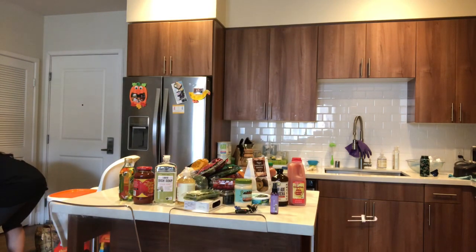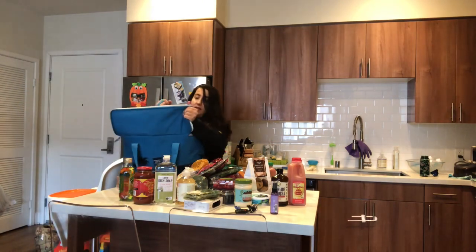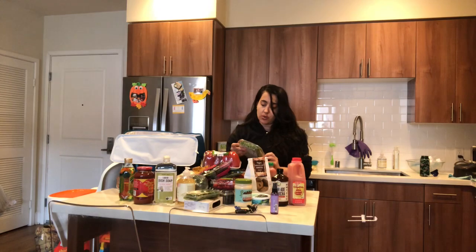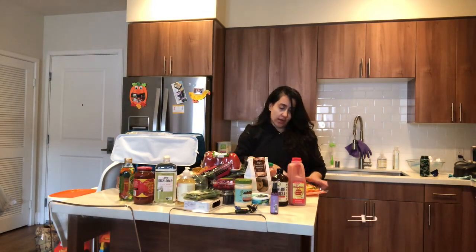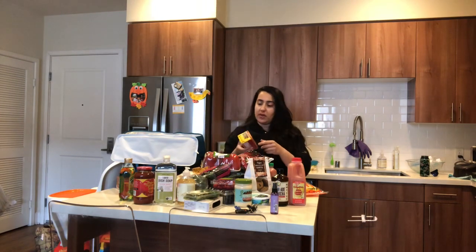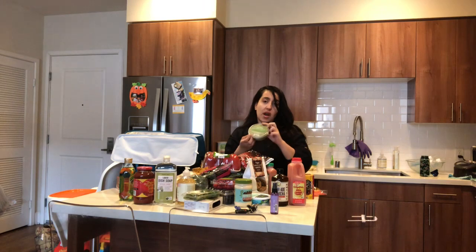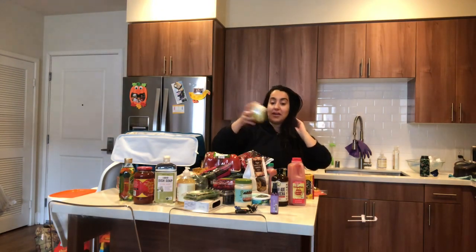Third bag. I bought red bell peppers, organic microgreens — really good for sandwiches or salads — organic white mushrooms, shredded cheese which I use for my pizza. I always like to have frozen berries in my freezer in case I want to make a smoothie and I don't have any fresh ones. I bought organic butter. This vegan pesto is a staple of mine — I use it to marinate fish, different meats, even with pasta. And then this avocado tzatziki, which is just a really good snack item.